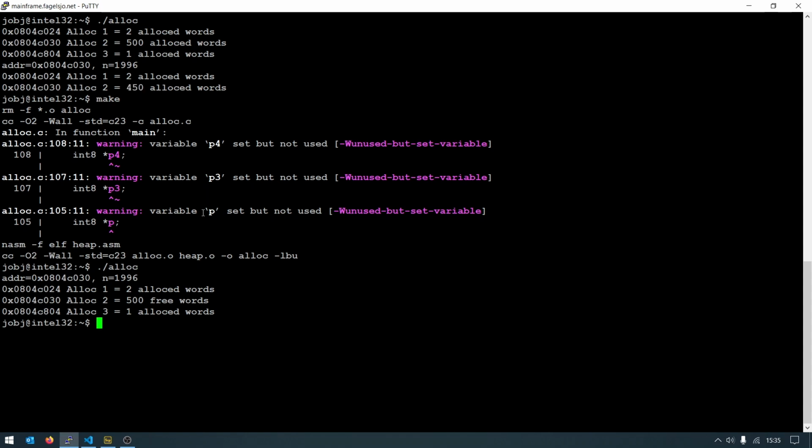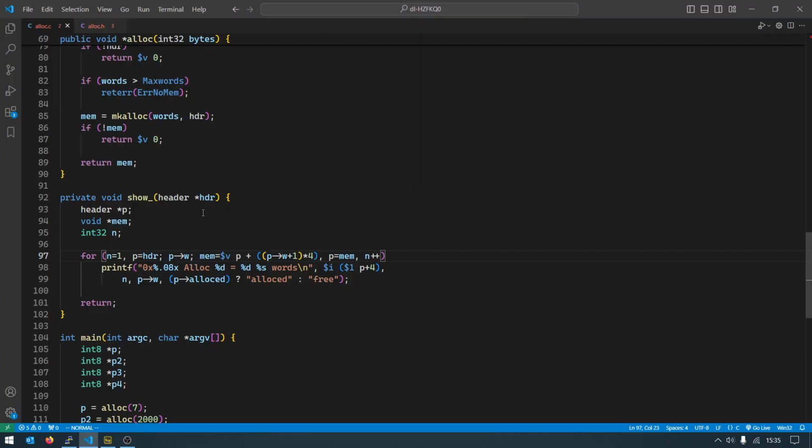So what we need to do is when we create a new memory alloc, we need to create a new header in the hole that we are causing.